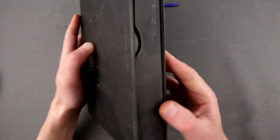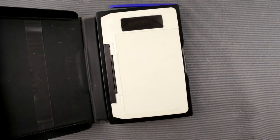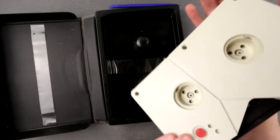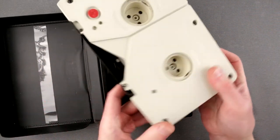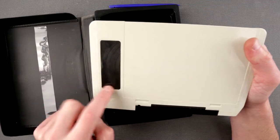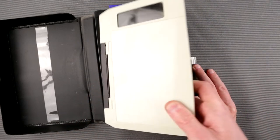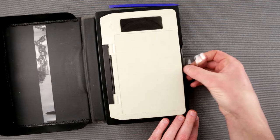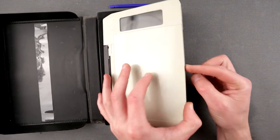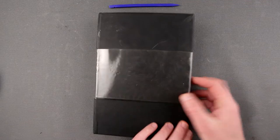Nice. So, let's pull something else out of this box. I don't even know what the heck that is. Sony Corporation Tokyo, Japan. Let's open this. Oh, what the heck is this? Some kind of code in there. It's pretty heavy, so I assume it's full of tape. Oh, we see actually, there is a little window here. It's probably 60 minutes. That's a lot of tape. It's really heavy. Holy smokes. It's probably this U-matic, not S.